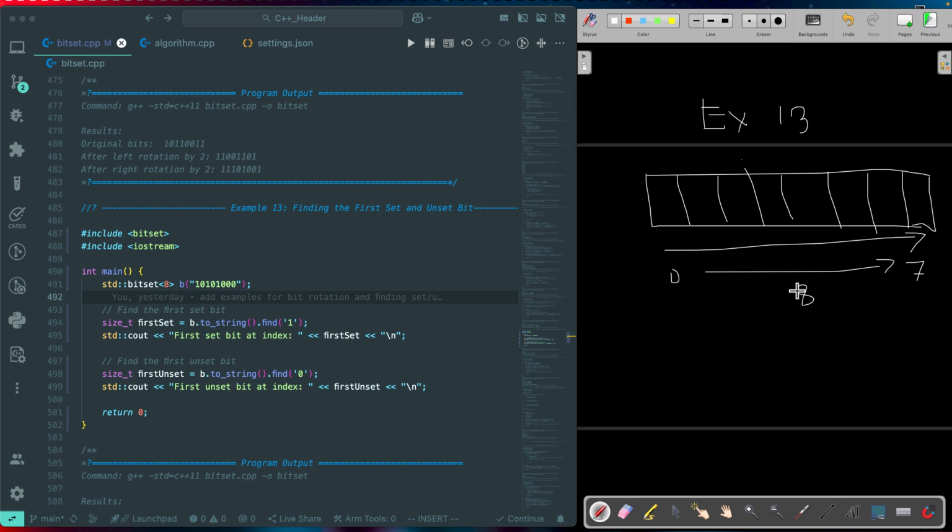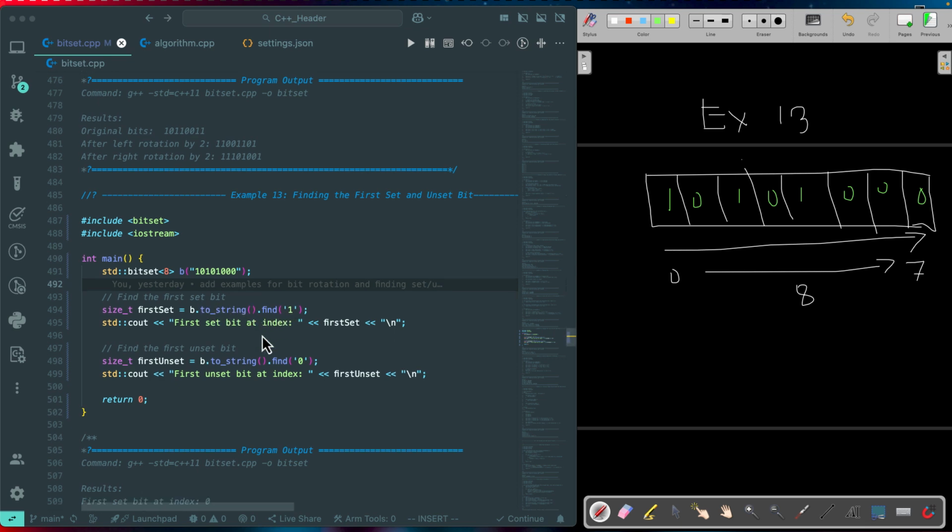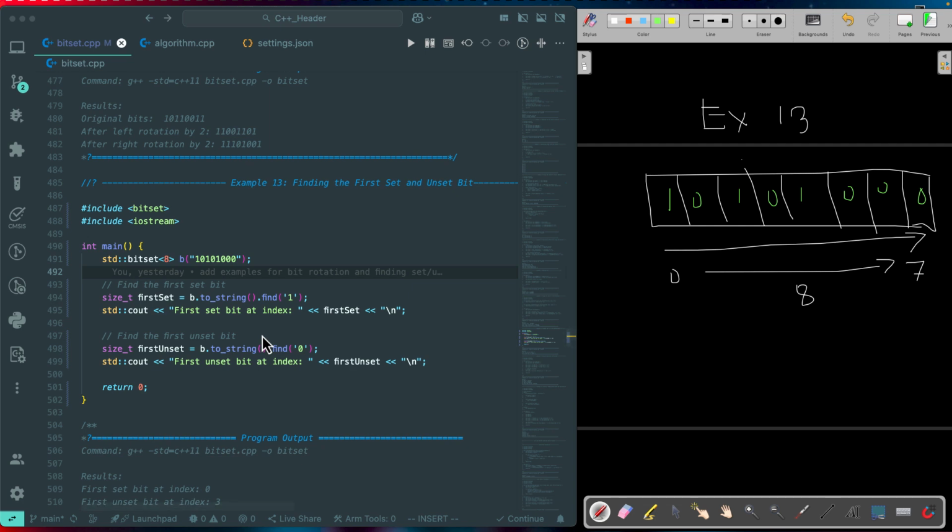Okay, so our bit set has 1 0 1 0 1 0 0 and 0. Now, to find the first set bit, we can see the index of the first set bit.